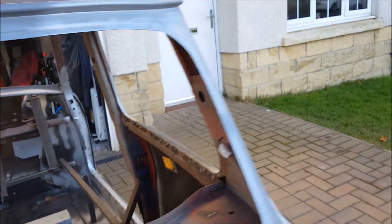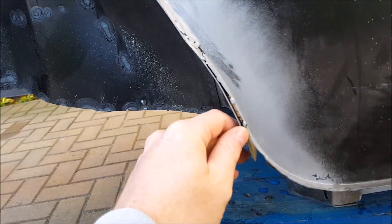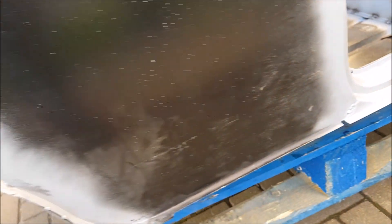I'll take you around the other side — it's pretty much the same. He's obviously not finished this bit here, which is not necessarily a bad thing because if it has to come off it's going to be easier anyway. But it's not the greatest edge, to be honest. I don't know if that's going to be any use — I'm sure I could use something.